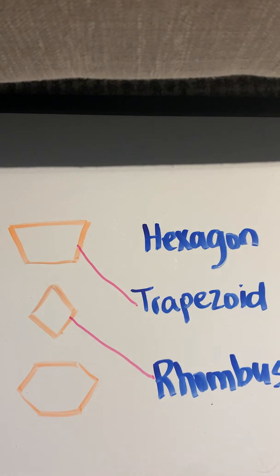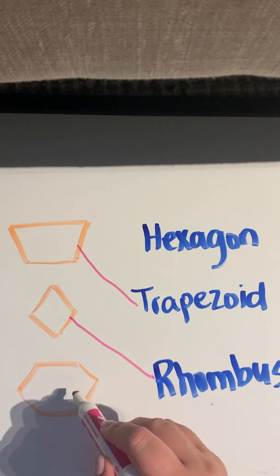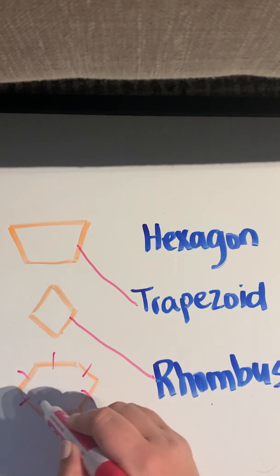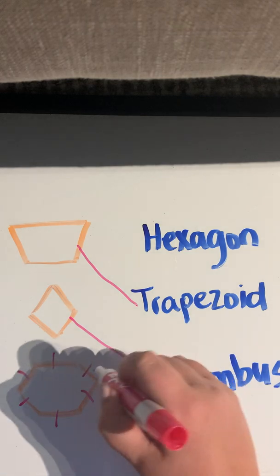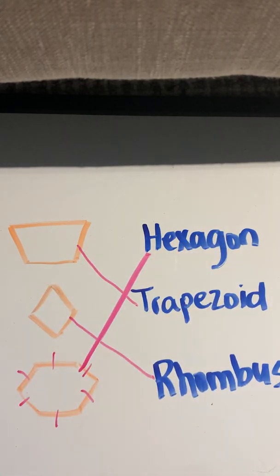Okay, and the last shape that we're gonna look at is a shape that has 6 sides. 1, 2, 3, 4, 5, 6. 6 sides, and it also has 6 angles, because if you know how many sides it has, you know how many angles it has, and we only have one more option. And so if you said that that was a hexagon, you would be correct.